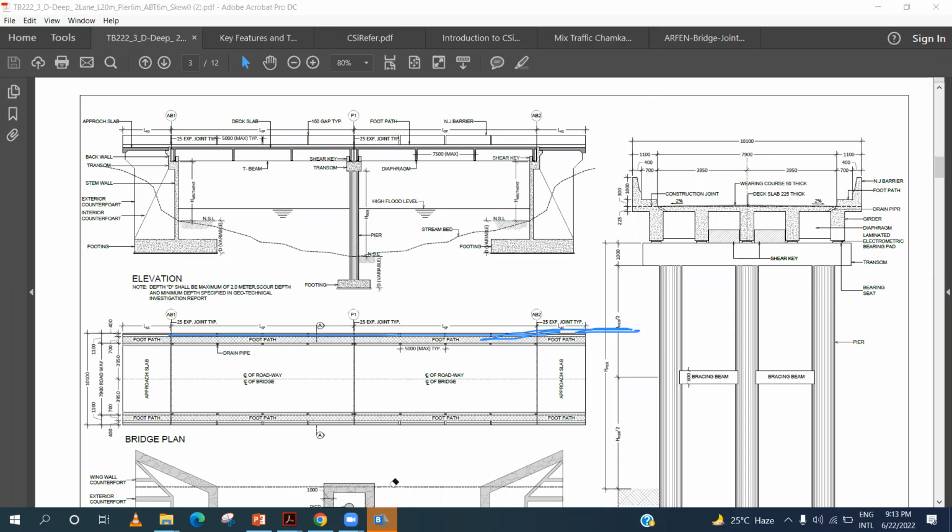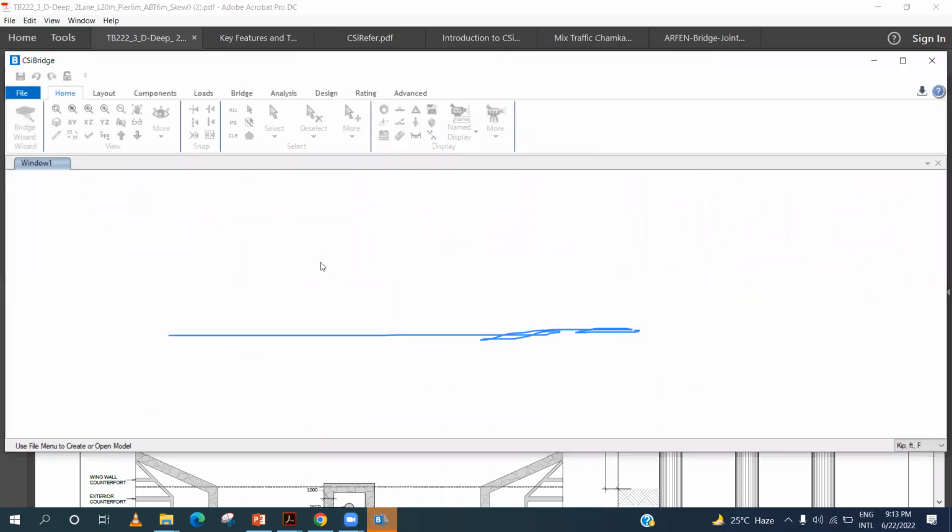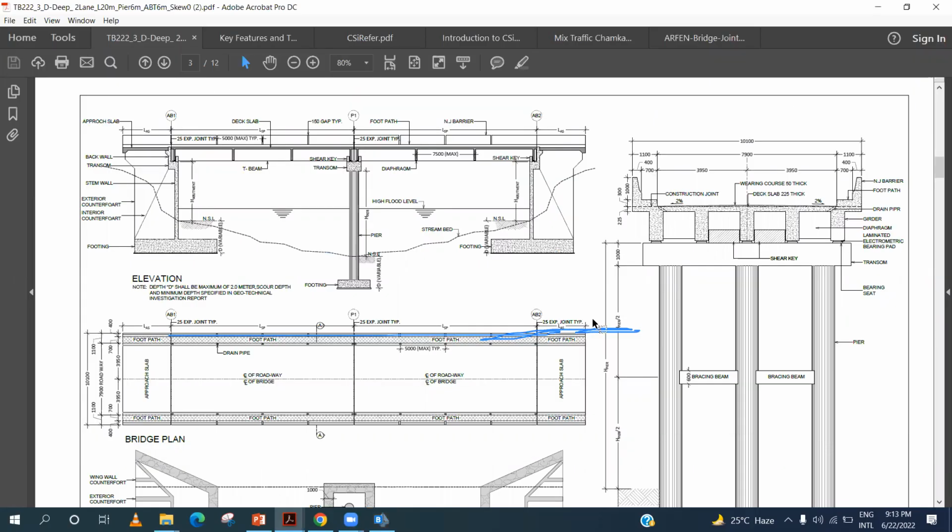So let me open CSi Bridge. Please also keep in mind that what we define in today's lecture, we will use as we proceed with the model. You should also model these things, either in the class or after the class. We will work in this model till the end of the course.